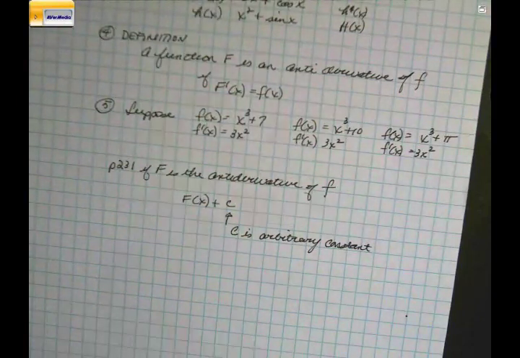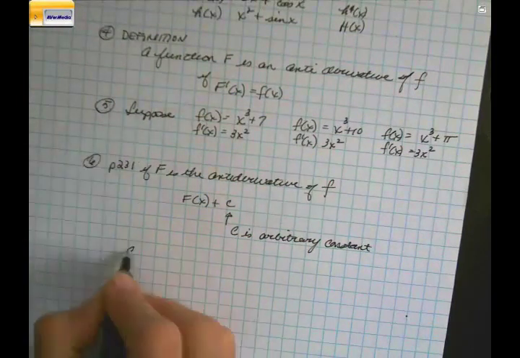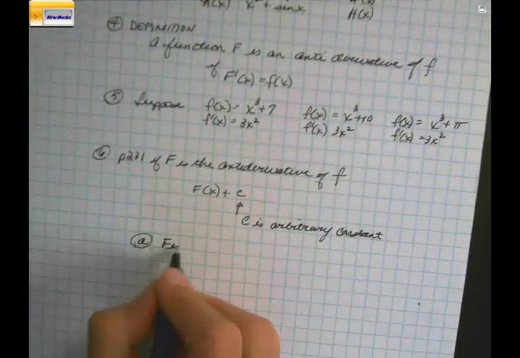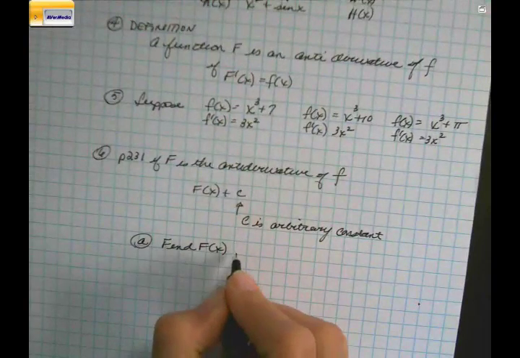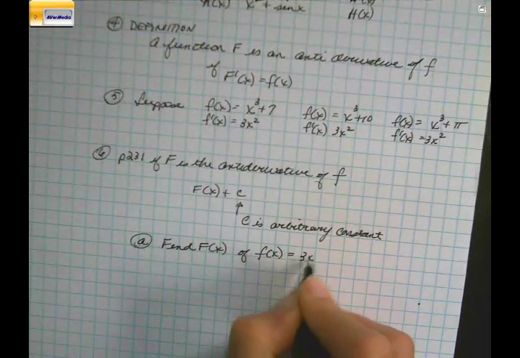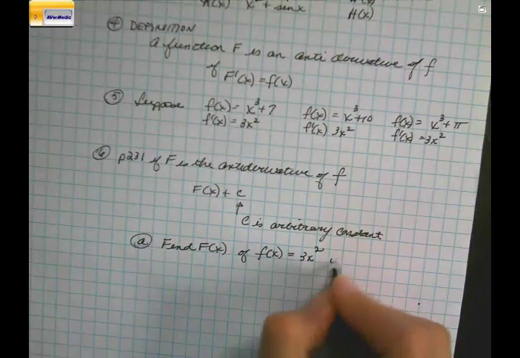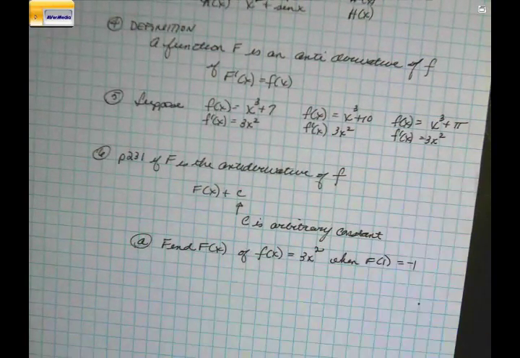Okay, so here's a good question. I'm going to let this be number 6, and we'll let this be part A under number 6. And the question will be, find f of x, what is the deal with you guys sneezing? Of f prime of x equaling 3x squared. Okay, what is the antiderivative? But then they tag a little more onto this by saying when f of 1 equals negative 1.